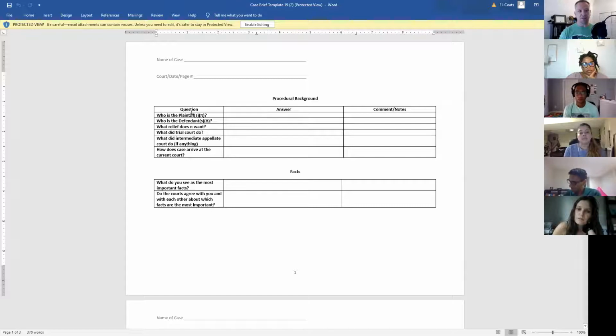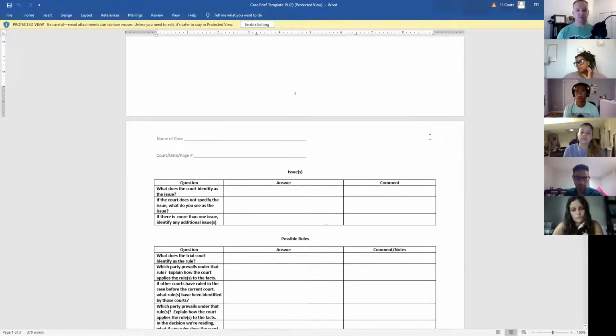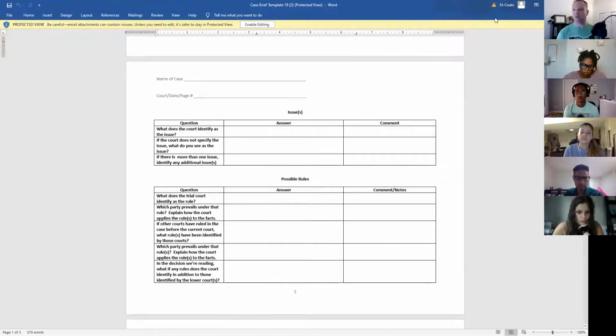Because this is like plaintiff, defendant, what relief does the plaintiff want? Because that starts to help you figure out what the issue is. And then here's the procedural history, where you start at the beginning, like trial court, and then was there an appeals decision that changed it, and so on and so forth, right? And then the facts, again, you want to be real short with the facts, not something you want to get crazy into. And then here's the important part: the issue, number 1 thing.